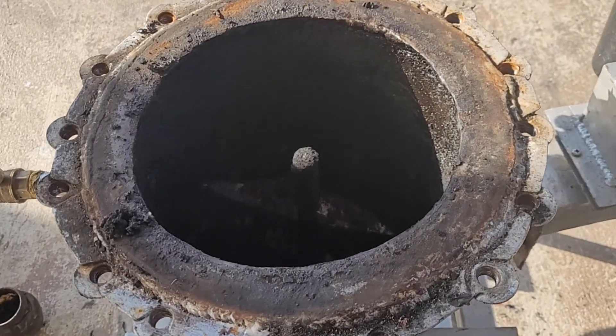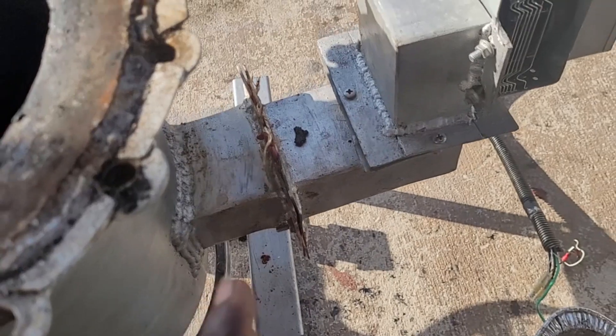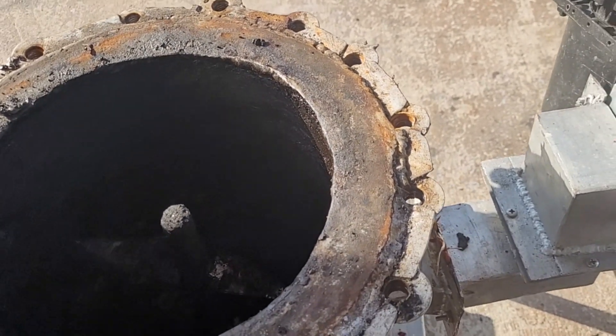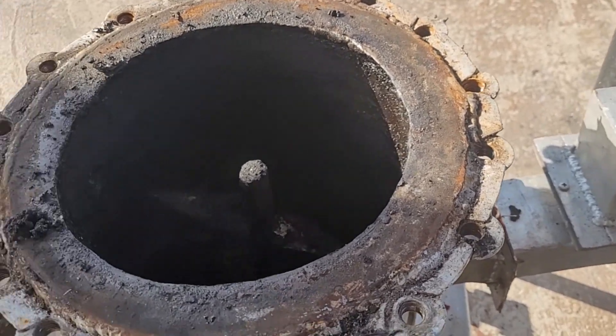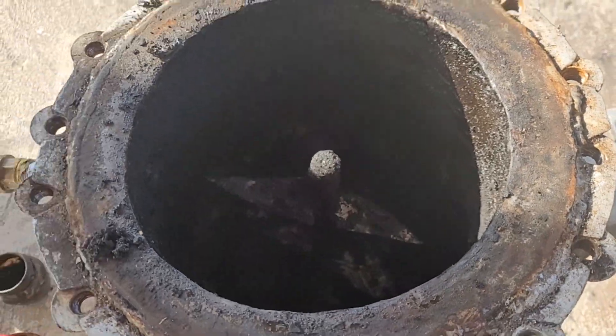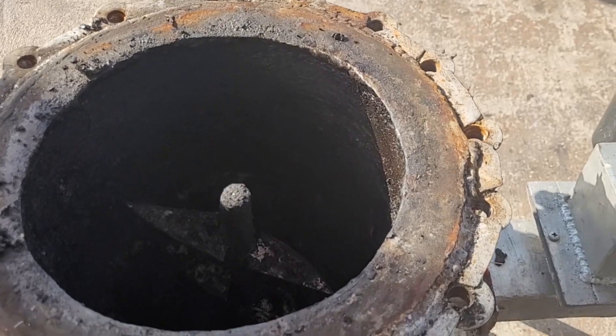Another really big issue: you see that hole down there? That opening is where the magnetron goes, because microwaves need to come from there and go into the reactor. The microwaves need to get in, but no gas can exit. So what type of material can allow microwaves to transfer through it but not let anything else pass? That question has been halting my progress for a while. I've been using mica sheets almost the whole time this reactor has been around.